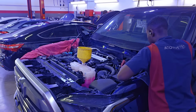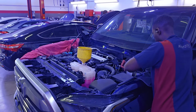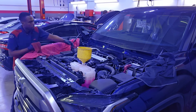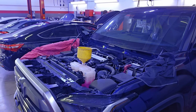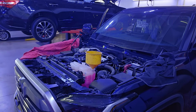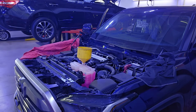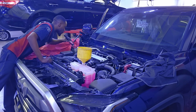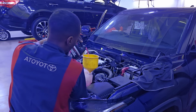So what you're gonna need to make sure you bleed the air from the system is one of those air lift tools that can vacuum down the system and put it into at least 16 or 25 inches of vacuum so you can really get all the air out from the heater core, the hoses, all in the engine block. And then you're gonna suck up the engine coolant from a gallon to make sure you have no air pockets in there so this engine does not overheat and all your hard work was for nothing.